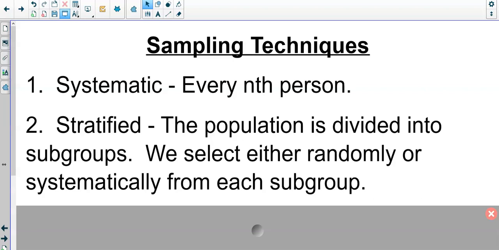Okay? So that's a little bit about populations. Populations are about everybody. A sample is like a snapshot of the population. I'm talking to a select few of those that are in the population. That's what I'm talking about here. So in the stratified, you're going to take the population and you're going to divide it into subgroups. Maybe, for instance, if I wanted to talk about those that are at Valencia, I could make subgroups of those of you that are dual enrolled students. And then I could have those of you that this is your first semester. Then I could have a group of those that this is the second semester. And then the third semester, and then the fourth semester.